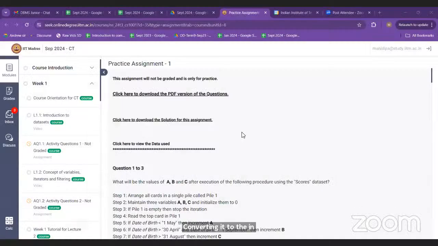In a short trick in the exam hall, can we find the fractional values without converting from float to integer? Look, you can solve the problem however you want. We are not saying you have to do it a particular way. A single problem can be solved in different ways. If you are getting the correct answer, it's fine. However you want to solve.